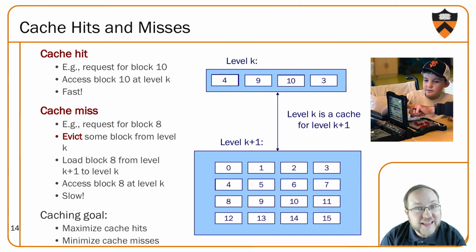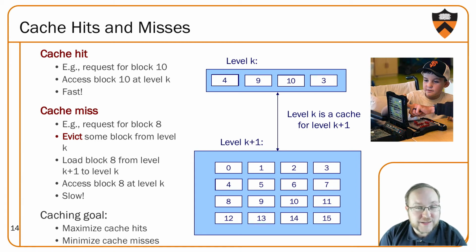And in the event of a cache miss, we're going to have to go check for it in level K plus 1. If we find it in level K plus 1, that's a hit, and it's better than another miss, but still not as good as having had it in level K. So a general assumption is made that temporal locality is common, and so we'll try to avoid future cache misses at level K, even though we found it at level K plus 1. And so we will bring it in and put it in level K.